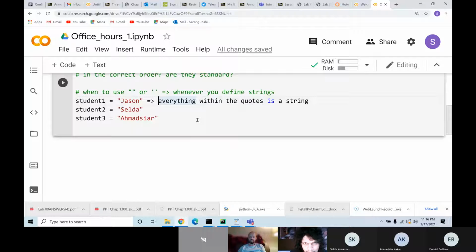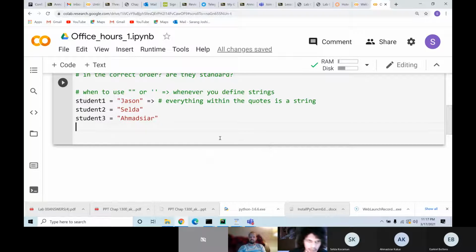So I make it a comment so that you guys can see it. So everything within the quotes is a string. So student1 is basically a string. Student2 is a string. Student3 is a string. Now I'll tell you how this is useful.